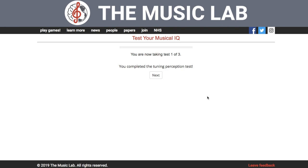Another problem with the test, not only that there isn't a replay option, but also when I took it, there wasn't any sheet music for me to read off of while the person was singing, so that I would actually know if that person is out of tune or out of key, because maybe they both sound bad because that's how, according to how the music is written, it's supposed to sound like that. I don't know a lot about music, but maybe all country music is meant to sound like that, because clearly it is. So, don't at me in the comments, because, I mean, you can if you want, but.